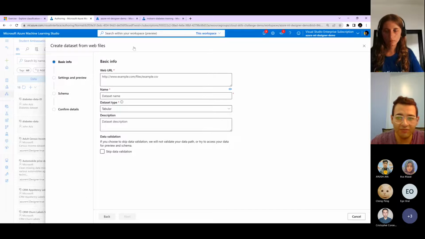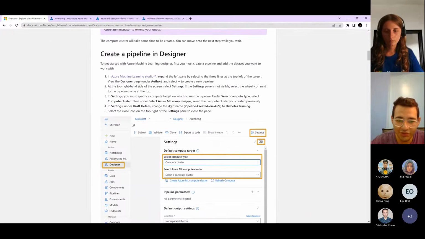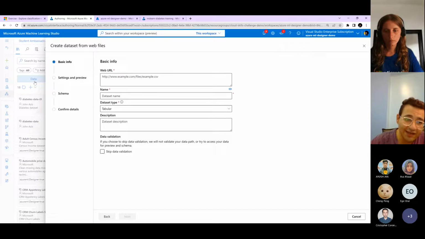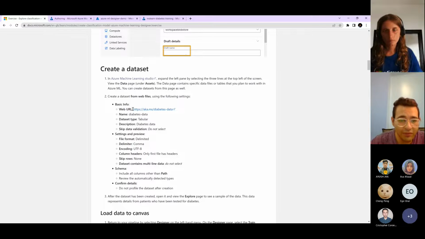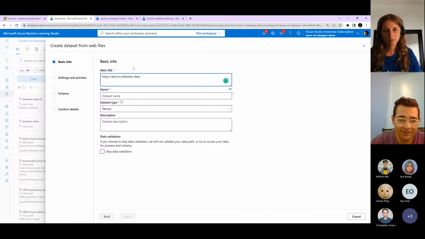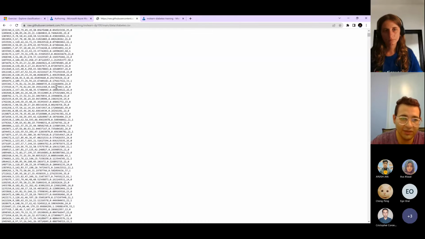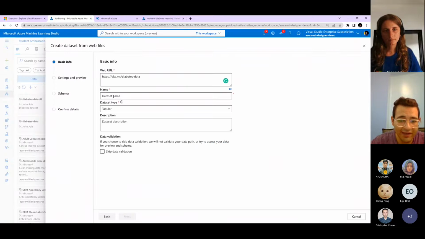From here, I'm going to get the information of my dataset from the Microsoft Learn module. If we go to the step that says create a dataset, under it, it illustrates that you can access the data from inside the asset library, and inside your asset library, you'll find the data and you'll find the components. I'm going to select this link, because this is where my data is stored. If you open this link, you will find this is a CSV file, and all the data are here. Now let's get back.